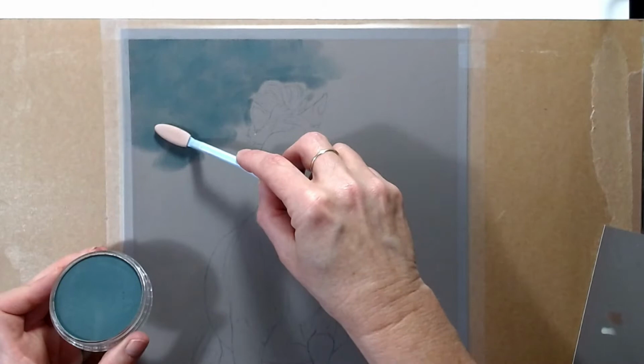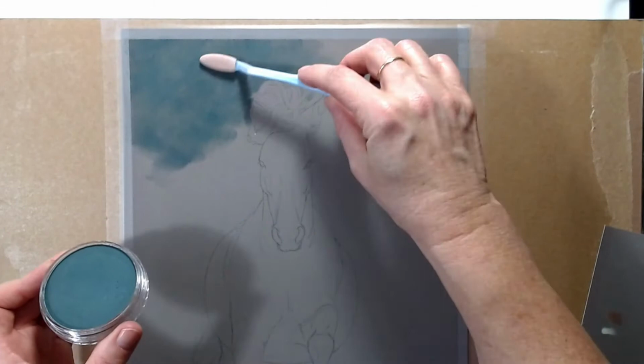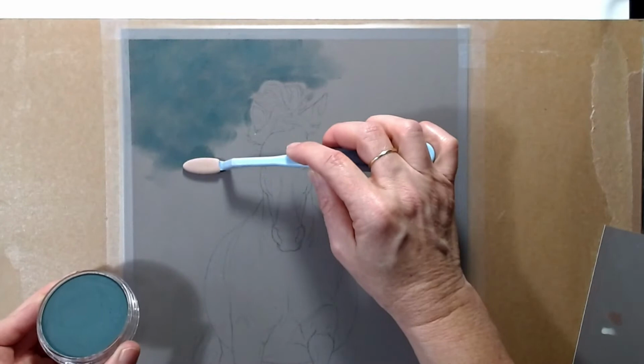You just pat them in. As you can see, the pans really don't create very much dust. One of the things that people get wrong and find they have a lot of dust is they scrub the soft tool across the surface of the pan pastel to loosen the pigment before applying it, and then you can get very messy. And there's no need to do that. It's actually working against you. You start to do that.